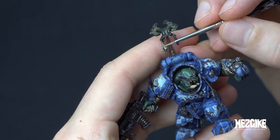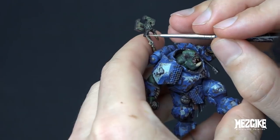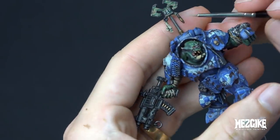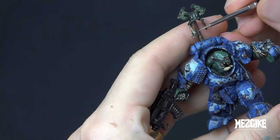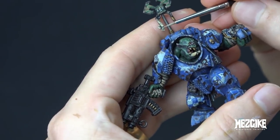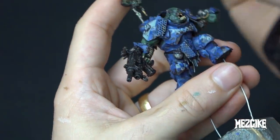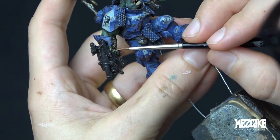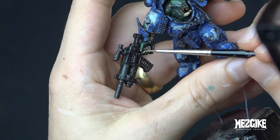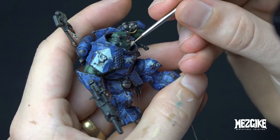Using Ushabti Bone next, I'm going to enhance the blending, as I said, making it lighter towards the bottom of each little section on the purity seal. And by section I mean where it folds and you enter a new bit of the purity seal. So right there, that's the bottom of one panel, this is the bottom of another panel, and this is the bottom of another panel here. Ushabti Bone again, still on the fingernail tips. Can't forget his little trigger fingernail, which is hiding there behind the trigger, as well as his teeth.